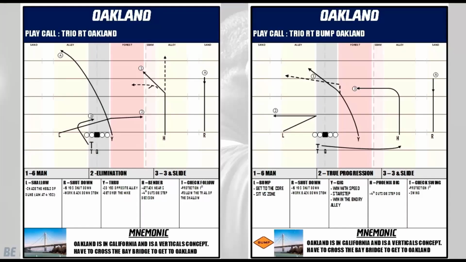Oakland, two versions, zone and man. All right. Oakland, we're gonna no bump Oakland, just regular Oakland. We have the follow. Okay, so you have protection first, then you got your follow route. You're gonna follow the wake, literally just follow that shallow running across. Okay. On bump Oakland, ideally we'd have you to the field. It doesn't matter though. Okay. You're gonna protect and then swing to the field with what? Okay. What are you gonna swing to the field with on bump Oakland?